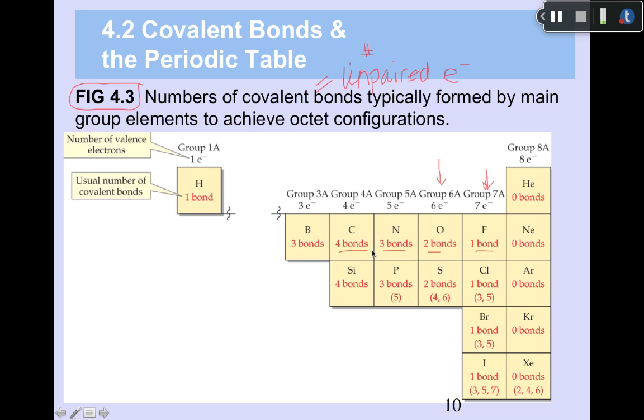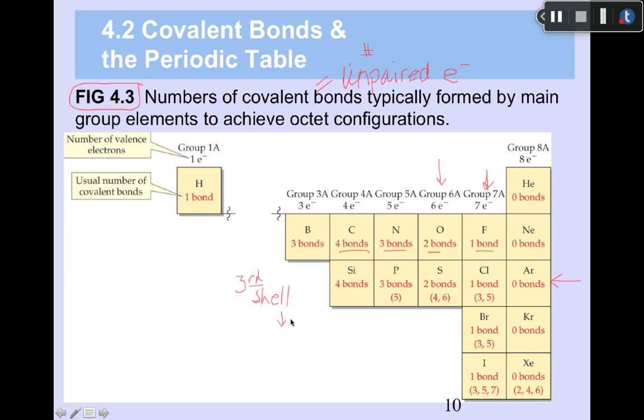Here is where group 4 elements will commonly be in compounds. They are going to make covalent compounds rather than ionic. Notice, however, that if you go beyond the second period, where you have electrons into the 3rd shell, the elements will have other possibilities for how many bonds are going to form, and these are explained by the fact that the 3rd shell has more than just an octet possible to it.